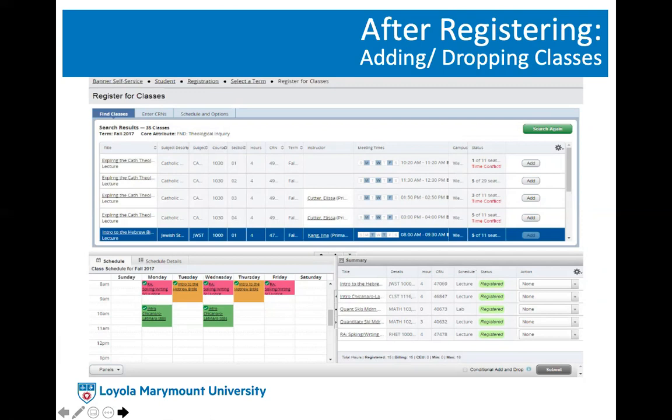So say you are next up on the wait list and someone drops the class, you'll receive an email to your Lion email saying you are now off the wait list. You can register for this course, but you will have a timeline. There's a 24-hour time frame where you can make this change. They'll say you need to do this by this time, on this date. If you do not make those changes within that time frame, it goes to the next person on the wait list. And if you missed it and you still want to be in the course, you would have to re-add yourself to the wait list.